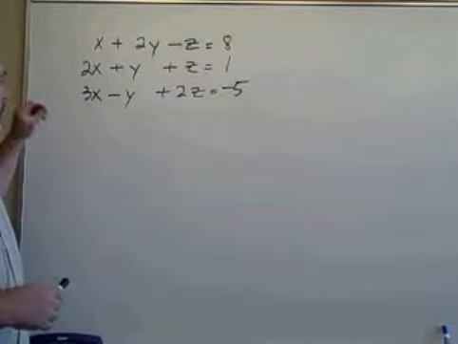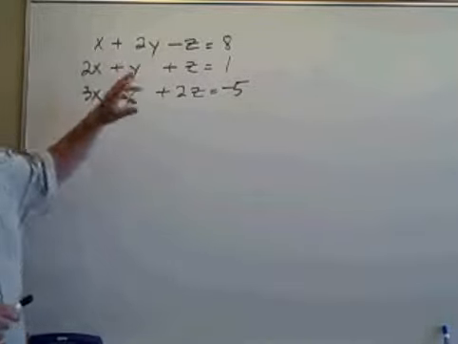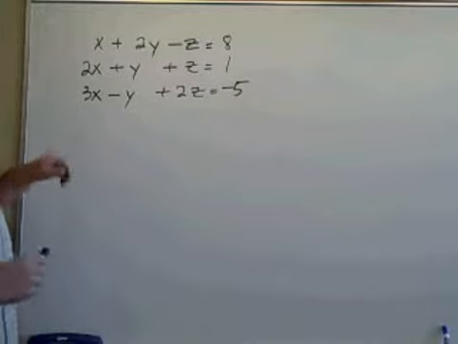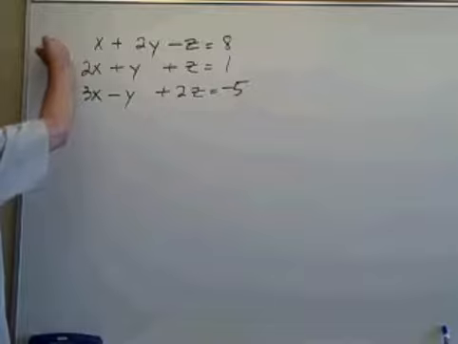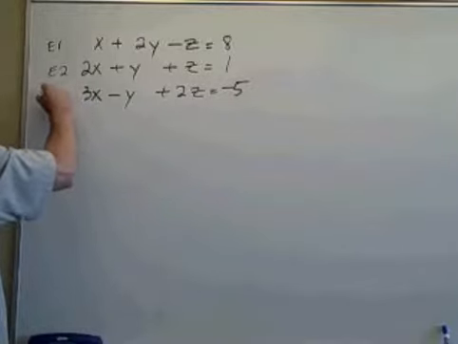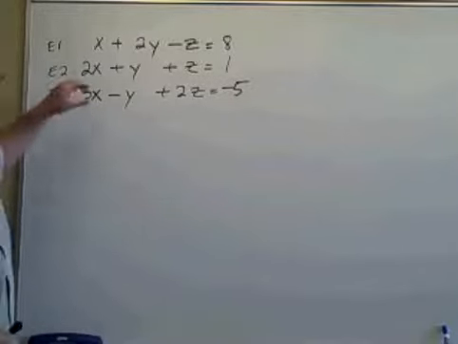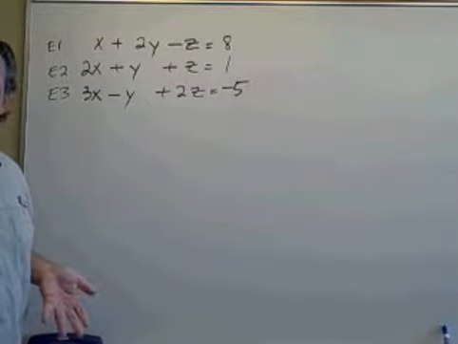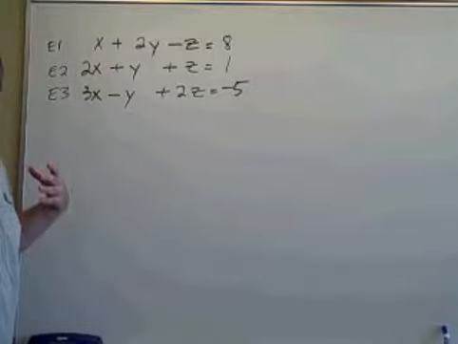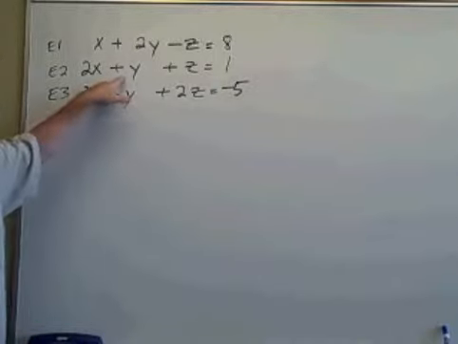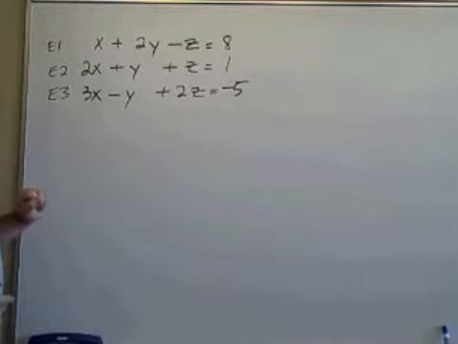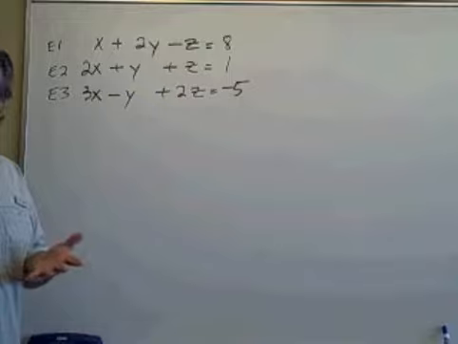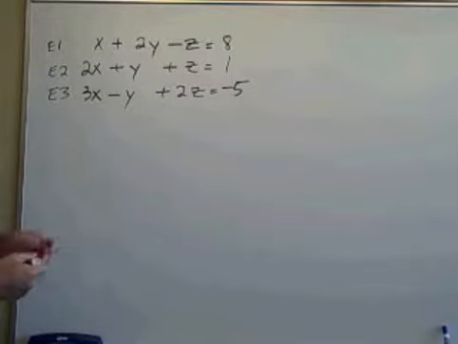Well, one thing I noticed right away when I look at this system, if I were to just add these two equations, equations 2 and 3, call this one equation 1, equation 2, equation 3. If I were to simply add those two equations together, wouldn't the y terms disappear? Because the coefficients there are additive opposites. One is plus 1, the other one is minus 1. I can immediately create a new linear equation that only has the variables x and z. So let's go ahead and do that.